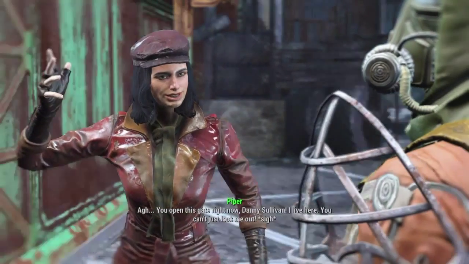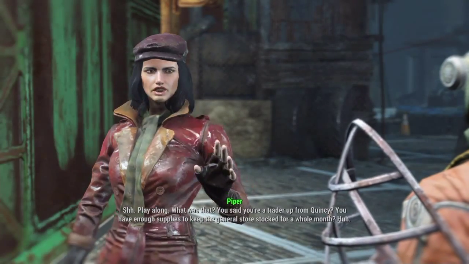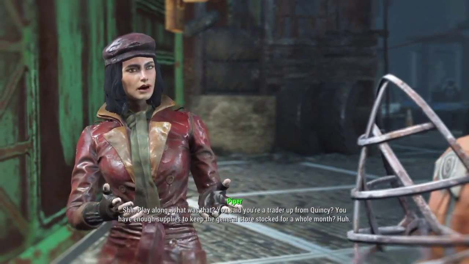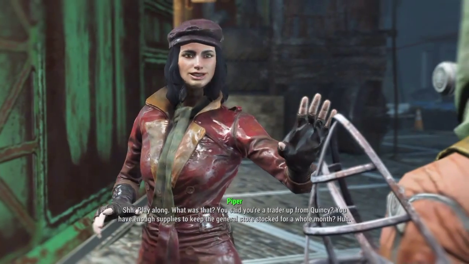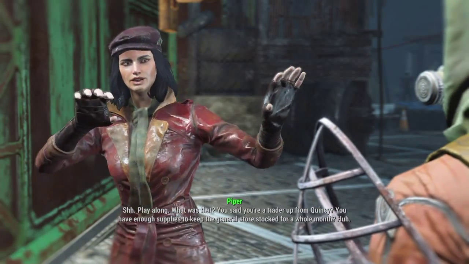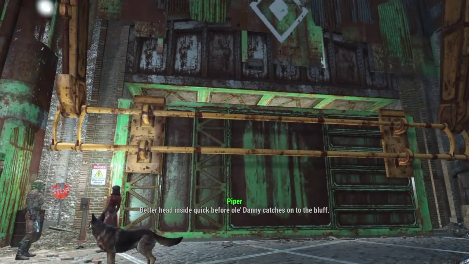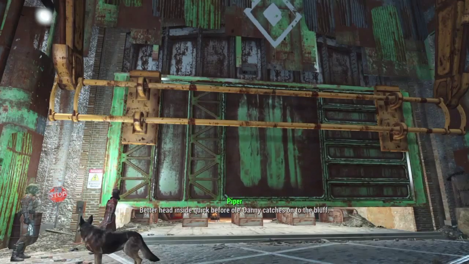You want into Diamond City, right? Yeah. Who are you? Shh. Play along. What's that? You said you're a trader up from Quincy? What the heck? You have enough supplies to keep the general store stocked for a whole month? You hear that, Danny? You gonna open the gate and let us in, or are you gonna be the one talking to crazy Myrna about losing out on all the supply? Jeez, all right. I need to make it personal, Piper. Give me a minute. Better. Old Danny catches onto the bluff. That was weird.